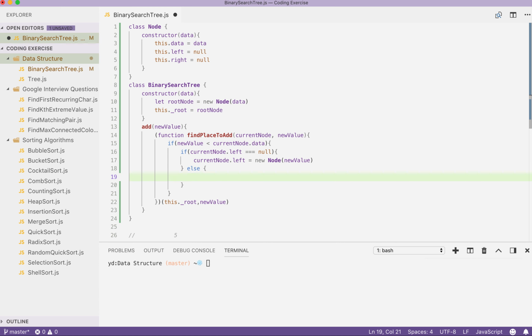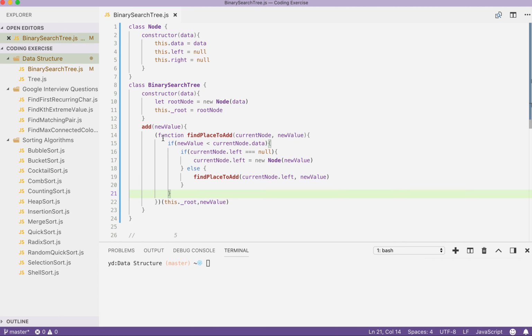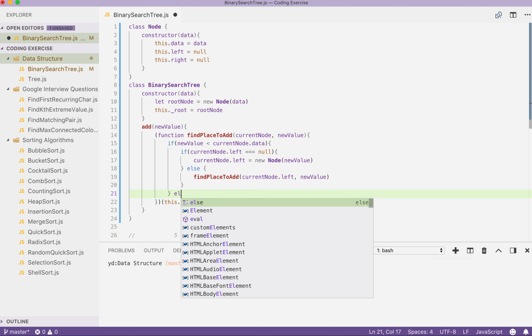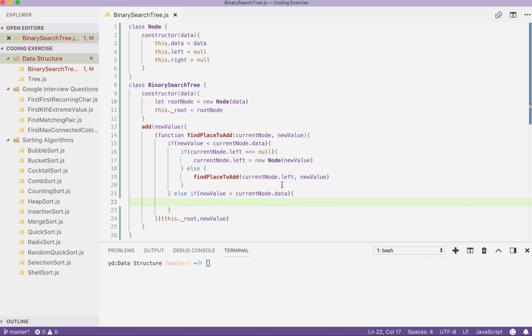But else, we need to move forward, meaning that we need to call this function again, passing the current node.left, passing our new value again. We will do the same for the else if, for the case when our new value is bigger than the current node's data. And if it's equal to current node.data, meaning that this value has already been inserted, we do nothing.